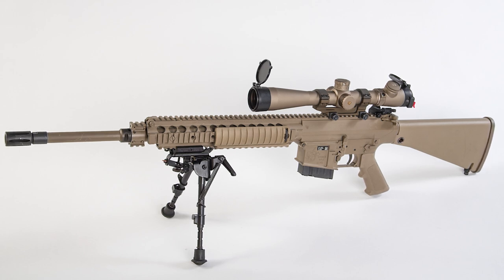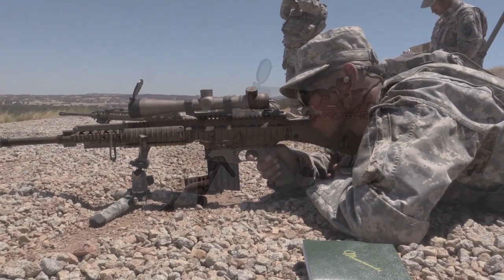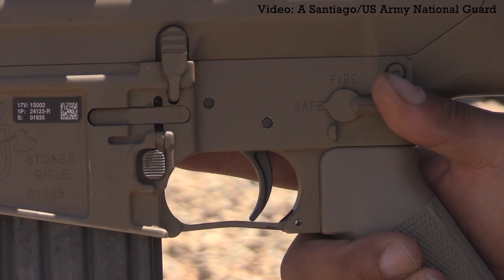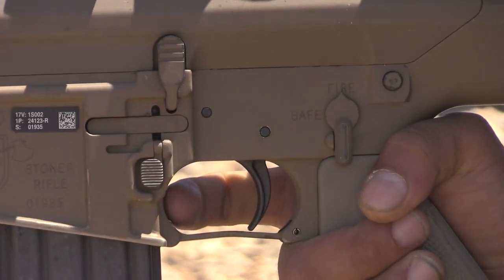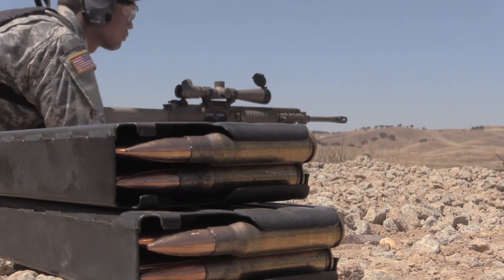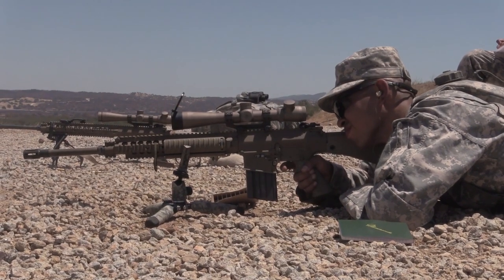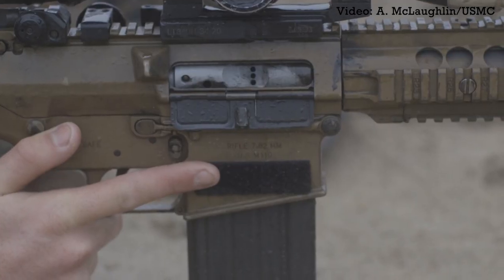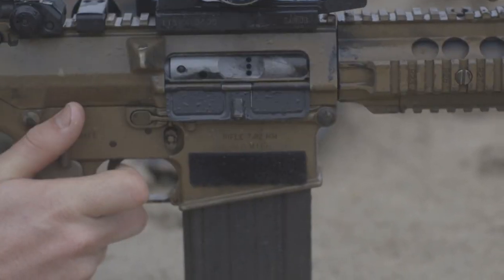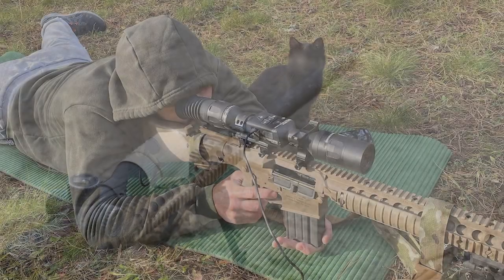Developed in the early 2000s by the Knights Armament Company in response to the US Army's requirement for a semi-automatic rifle to equip snipers, spotters and designated marksmen, the M110 was adopted in 2008. Based on the SR-25, the 7.62x51 rifle uses Stoner's internal piston gas impingement system and has a 20-inch barrel with a 1-11 twist. The rifle comes with a quick detachable night suppressor, and the initial optic issued was a Leupold 3.5-10 variable power daytime optic. A few of the rifles in Ukraine appear to be using the original US-issued optic. Both the US Army and US Marine Corps have issued the rifle, with some variations in optic used and the rifle's furniture.